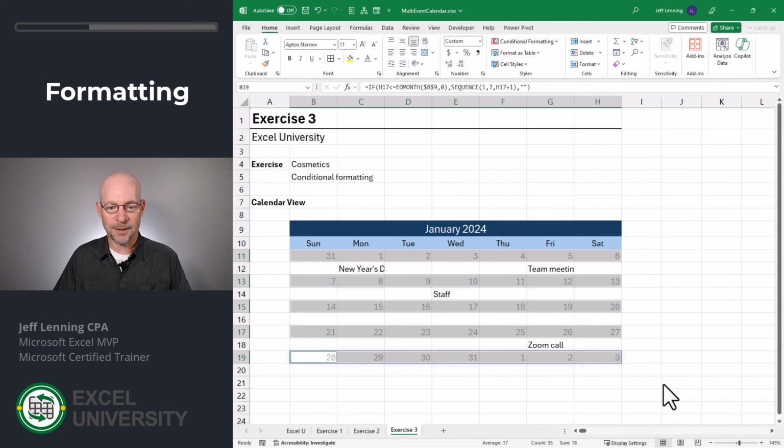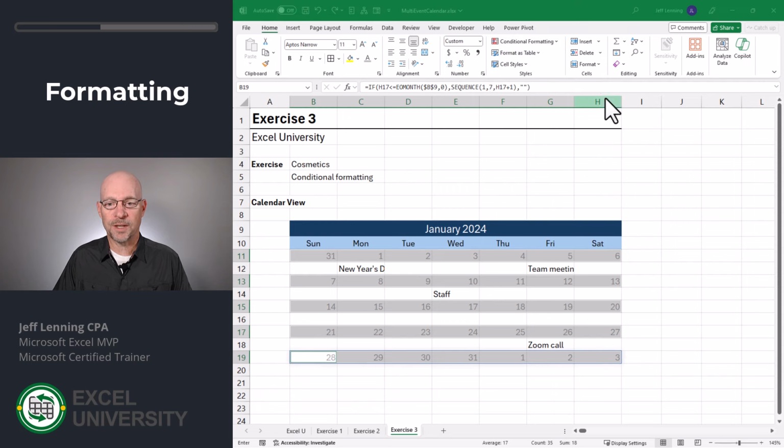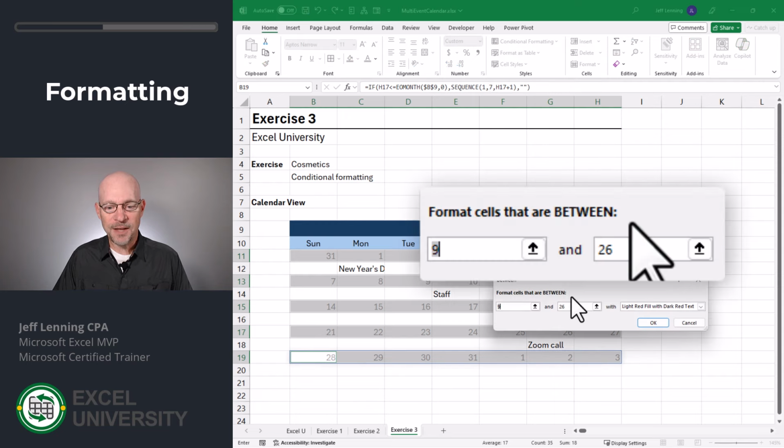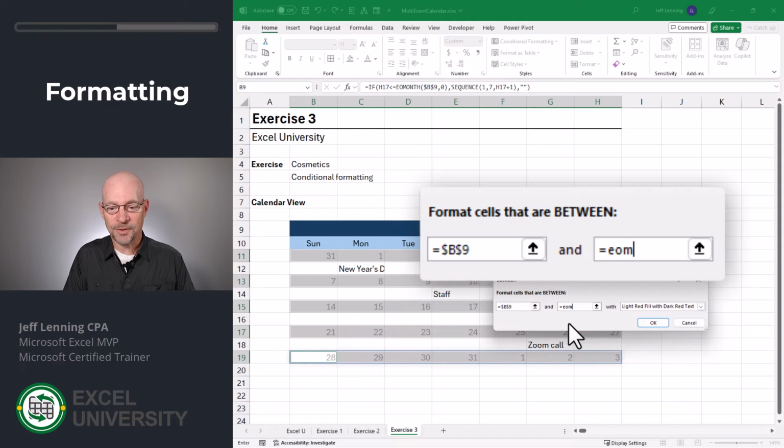And I'll click OK. And actually what I'd like to do is format the days that are within this month with a bolder color. We'll do that with conditional formatting. Conditional formatting, highlight cell rules, between. So if that day is between the day that's here in this cell and the end of the month, can you think of a function that returns the last day of the month? Hey, if you said EOMONTH, you're dialed in. Equals EOMONTH of this, 0, close function.